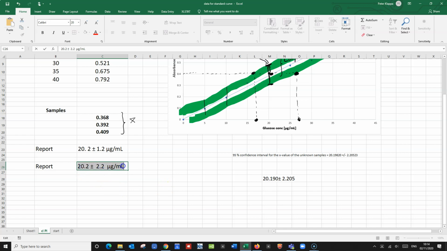So this result here is when we take the uncertainty of the standard curve into account.